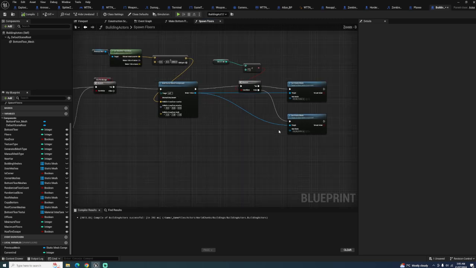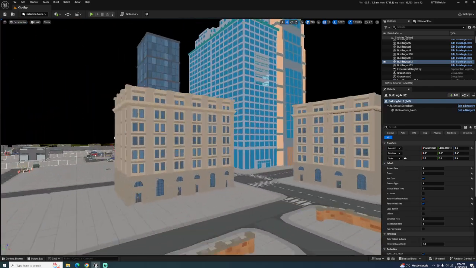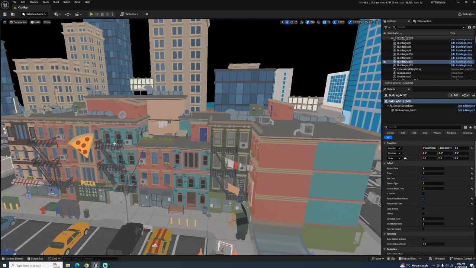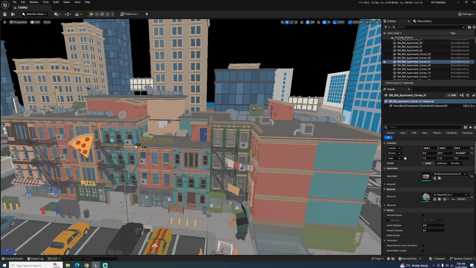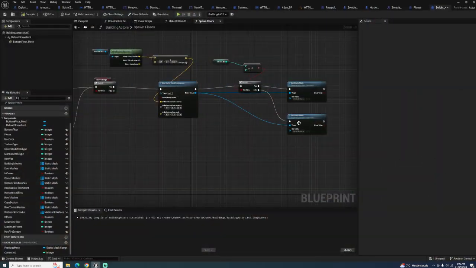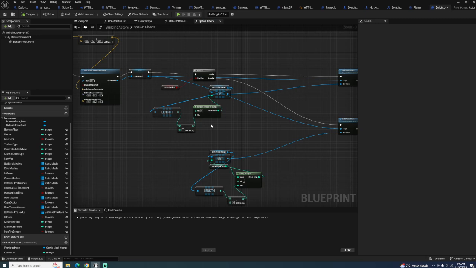And I think if we get the roof, yeah, we want to add it to the last one. So what we've got to find is the last.